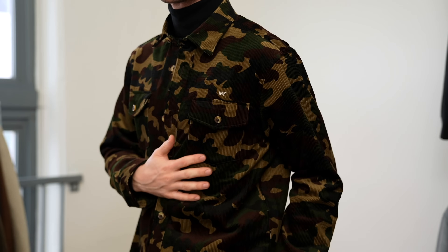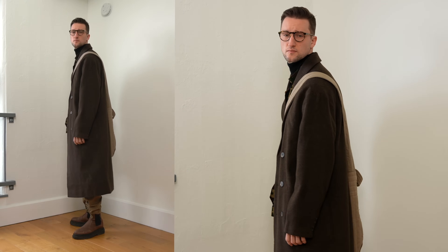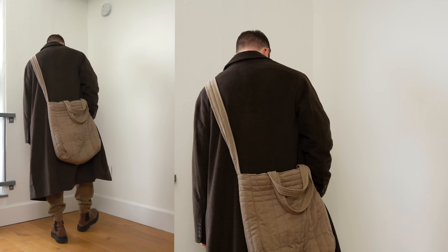A beautiful new piece from Brooks Brothers that they sent me personalized — a camouflage corduroy shirt, gorgeous. We're leaning a little bit into that military inspiration here with the cargo pants and the boots and the shirt, but we're throwing on a double-breasted overcoat up top, then a tote bag and those specs from Jade Black — a perfect match for this shirt. I'm really, really liking this; it feels like a dressed-up military fashion look. I love the colors here — playing with brown and black, which is not something I normally do all that much, but I think it really works.